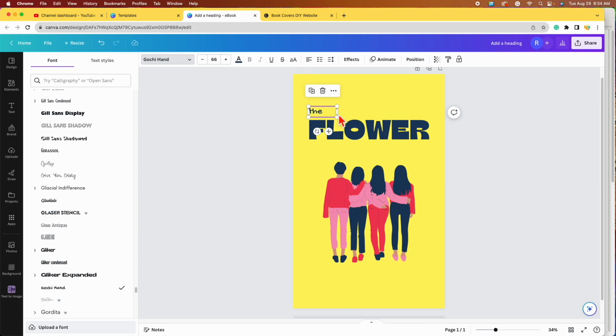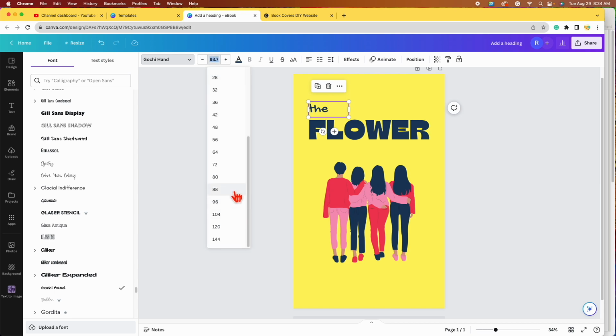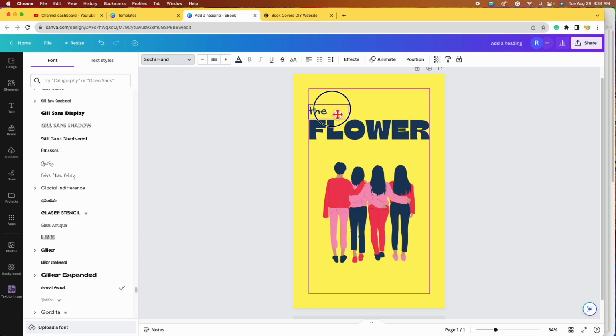And I want to make it larger. So there are several ways to make this word larger. You can either grab the corner and stretch it out to the size you want, or you can come up here to the font size box, click in there and choose one of these numbers, or you can use the plus and the minus. Right now I'm going to probably leave it at 88. I'm bringing it down slightly, and then I want to change the color. To do that, I come up here to the A. Currently it is set at that blue-black.